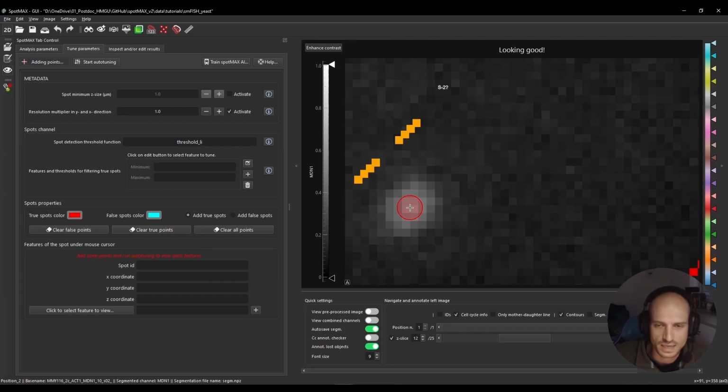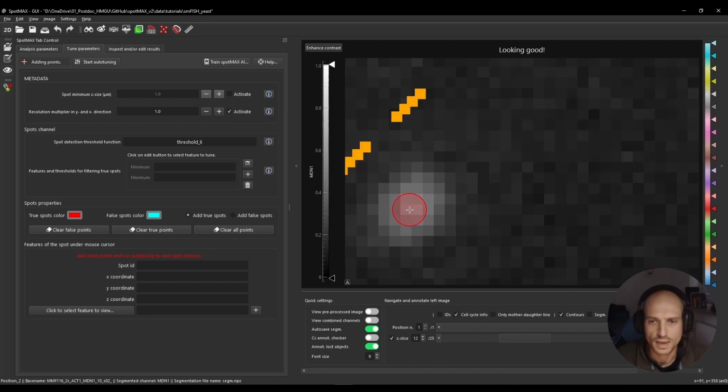So in that case, what you can do, and this is because it was acquired with bright field, so the spots are actually a little bit larger than diffraction limited. They are diffraction limited, but you don't get the absolute resolution from wide field images. So here you can increase by going up and down with the arrows on your keyboard or by pressing this button. When I press up and down, it's easier because the spot stays there. If I have to go there and click, then I need to come back.